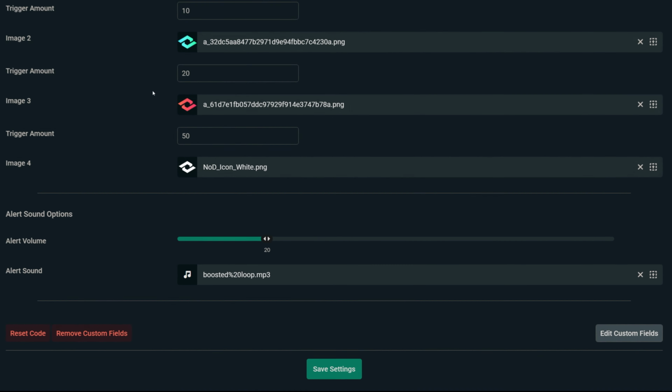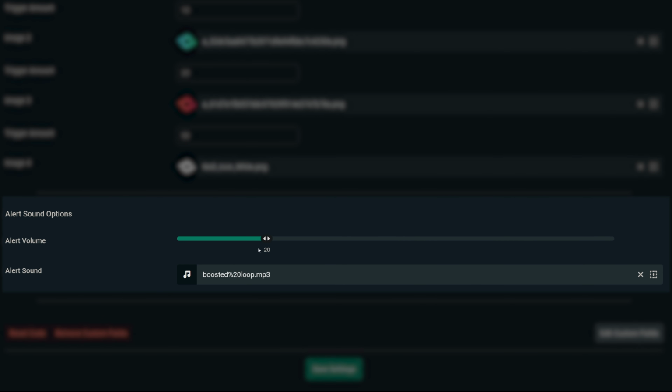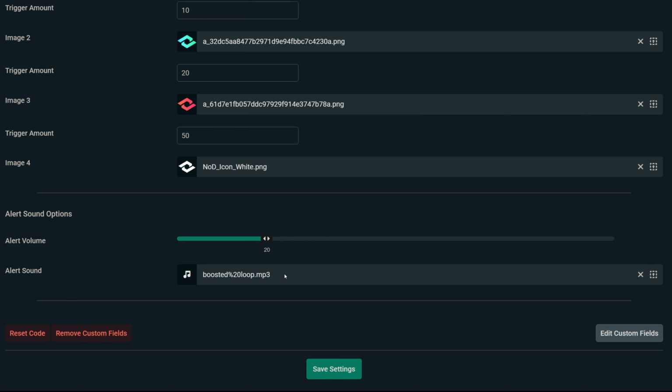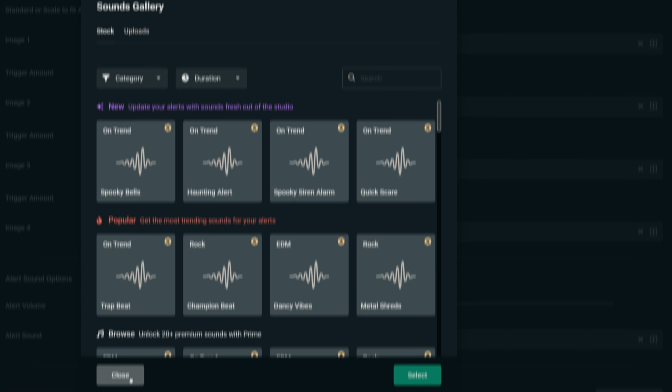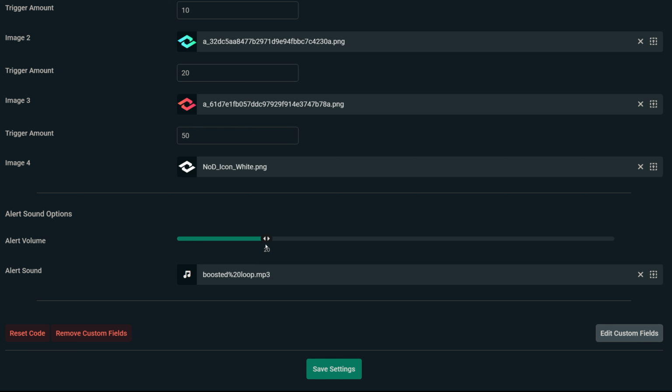Last but not least is the included alert sound option. This is as straightforward as it gets, with a nice sound already included for you. You're welcome. If you don't like it, that's tough. No, if you don't like it, there is an option to change it for whatever you want. If you don't want to use it at all though, that's not a problem. Just set the volume to 0 and just rock it whatever way you prefer.